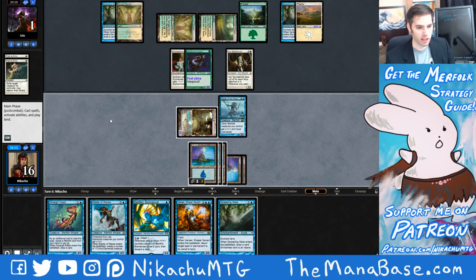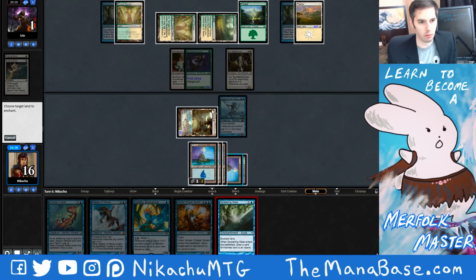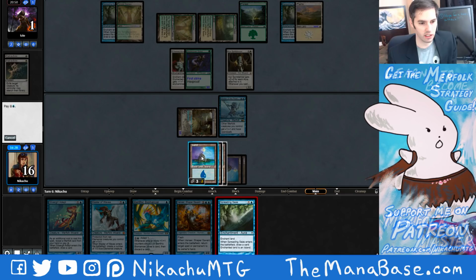Not nearly to the capacity of what I wanted to do last turn, though. Yeah, better was Spreading Seas first. They play Path to Exile. And then I could use my mana for something else. So I do feel like playing Spreading Seas here just to prevent the possibility of Daybreak Coronet next turn, because that is deadly as hell.